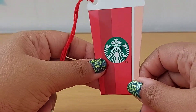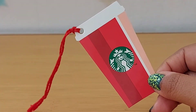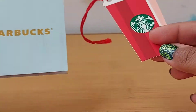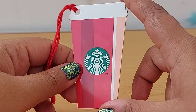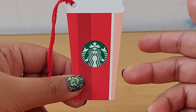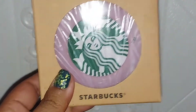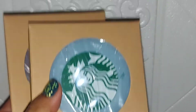This item might look like a keychain but it's actually my Starbucks membership card. I got this card during Christmas, so even the cover is very Christmas-themed. It's not the normal rectangular card — it's shaped like a Starbucks cup, which looks very cute, and it is obviously an original Starbucks product.